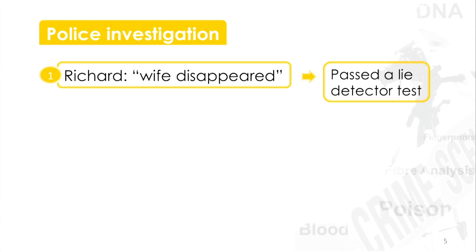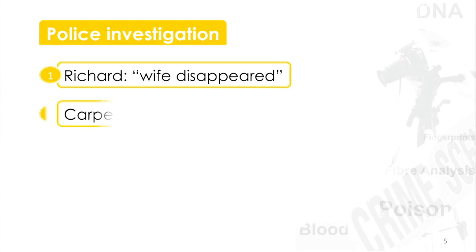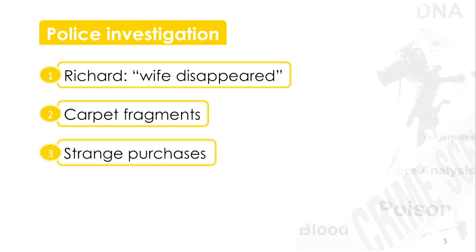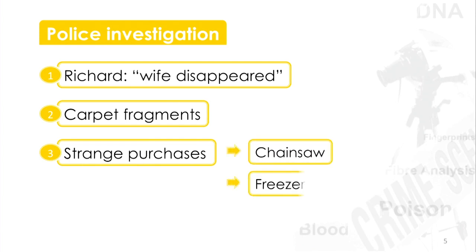On searching the house, they find some carpet fragments, but they don't find any blood on them. But they do find that Richard has been making some rather strange purchases recently. For instance, he rented a chainsaw, he'd bought a brand new freezer, and he had also rented a woodchipper machine. And when the police go around making their inquiries in the neighborhood, a witness says that he saw a woodchipper being used down by the local lake, Lake Zoar. Now remember, this is November. There's 5 inches of snow on the ground. Who'd be out doing wood chipping in that kind of weather?